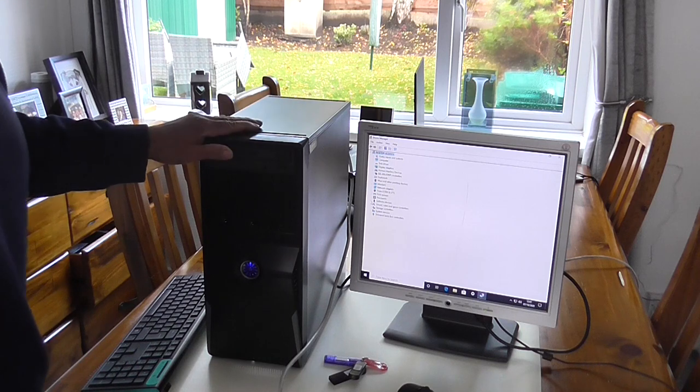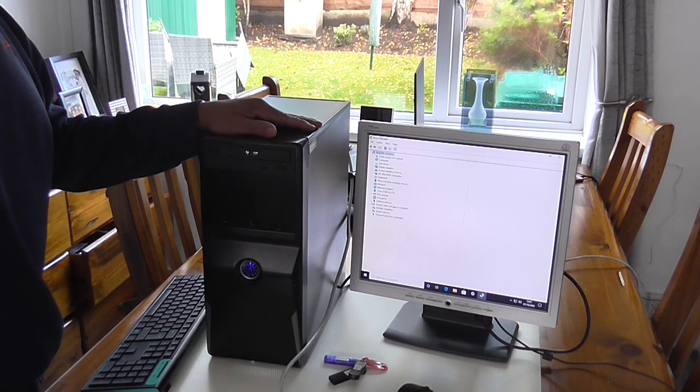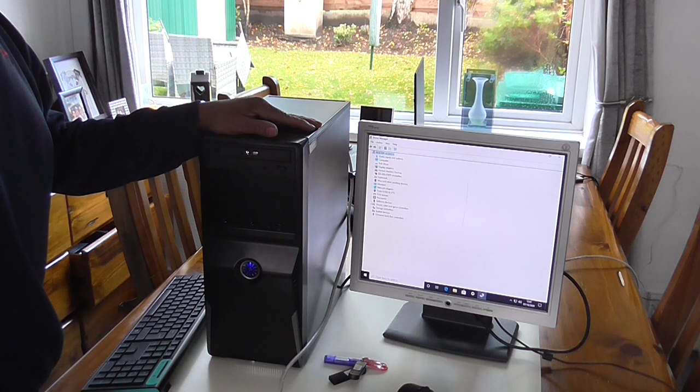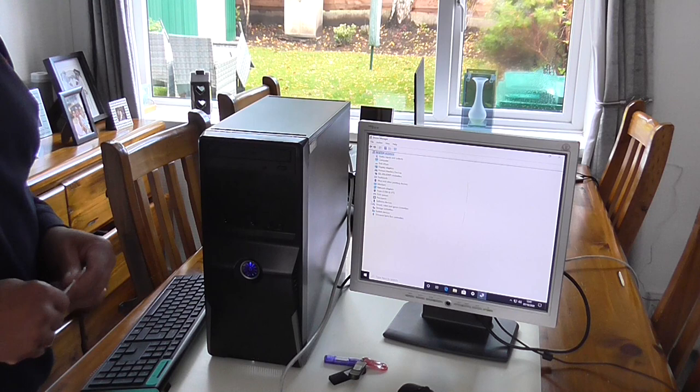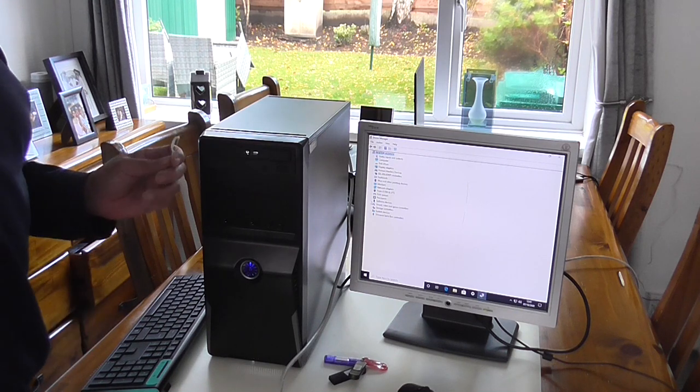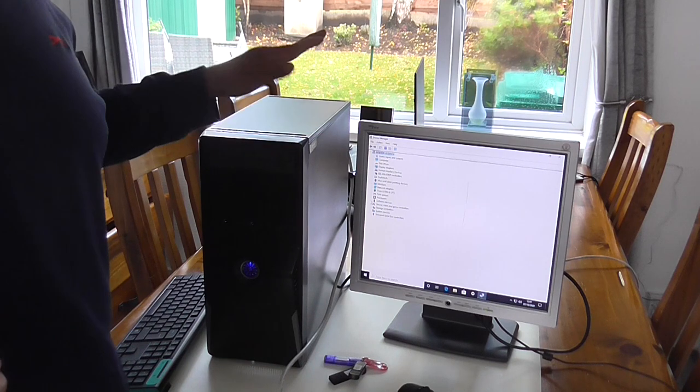So the board is installed, all the updates done. And all that's left for me to do now is pack it, wrap it and tap it, as the saying goes. So that's it, guys, there you go. That's the replacement board done.